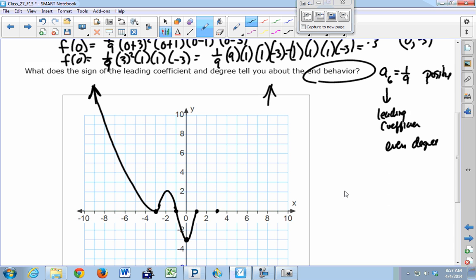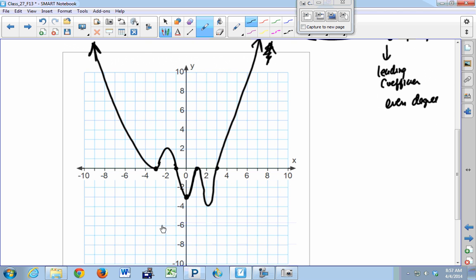Multiplicity of 2 means I'm going to look like a parabola. So I come up here, I turn around, and then I head back down again. I don't know how far down I'm going to go, but at some point I've got to head back up, cross over, and put my arms up. So that's a fairly accurate sketch. Again, this could be much higher, this could be much lower. You're not going for accuracy, you're just trying to get a sketch.